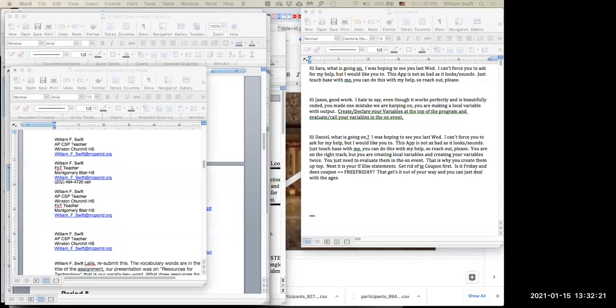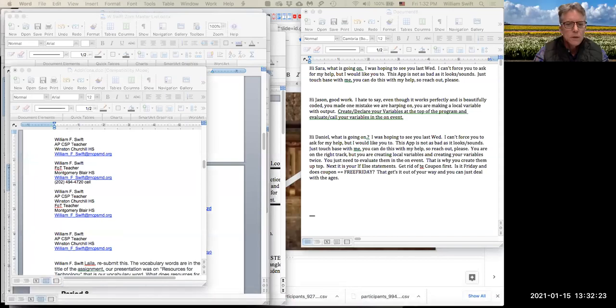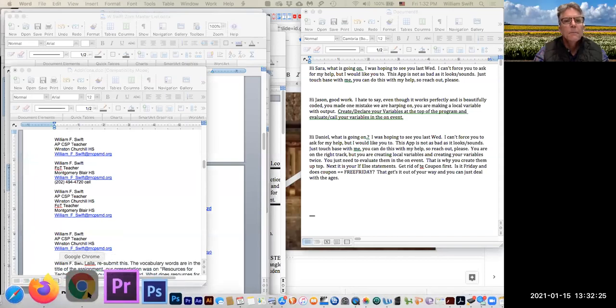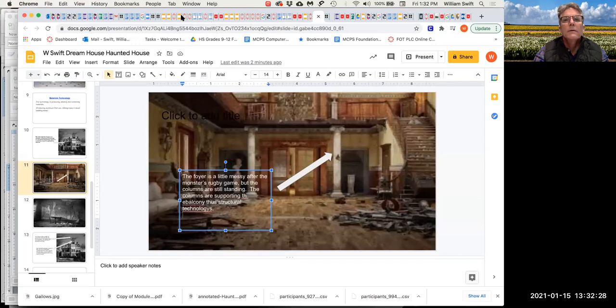But just to let you know, let me share and show you where these live normally so that you should be able to get them. Let me do the desktop just for fun. These should be in the module. They should be in my MCPS, okay?